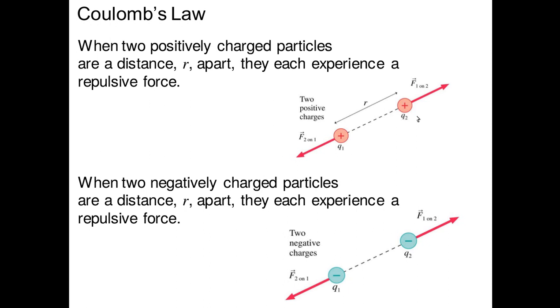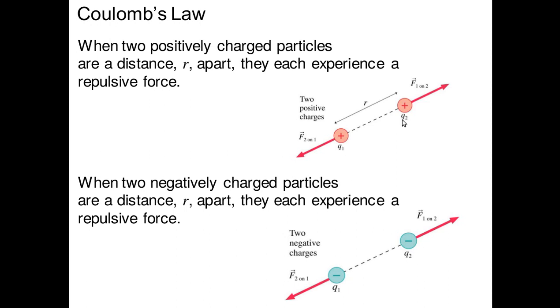So Coulomb's law, this is the electrostatic force, behaves very similarly. It's going to be inversely proportional to the distance between them, but directly proportional to how much charge these two macroscopic objects possess. So it's going to be proportional to the charges of the two objects, and inversely proportional to the square of the distance between them. We'll see the formula on the next slide. In our diagrams, the plus sign means they're positively charged, and the negative sign means they're negatively charged.